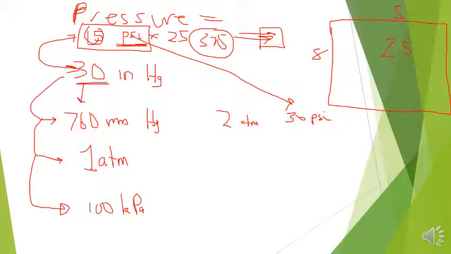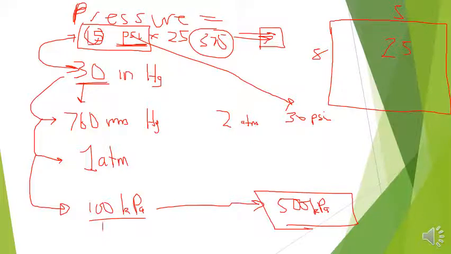Okay, so you're not going to have to do any conversions, but let's just do it intuitively. Let's say you have 100 kilopascals and you change it to 500 kilopascals. All right, so what is this in terms of PSI? Okay, well, every one of these is 15. You increased it by 5, so now this would be 75 PSI, 5 times 15. Okay, you won't have to do that, but that's the kind of thing you should keep in mind.